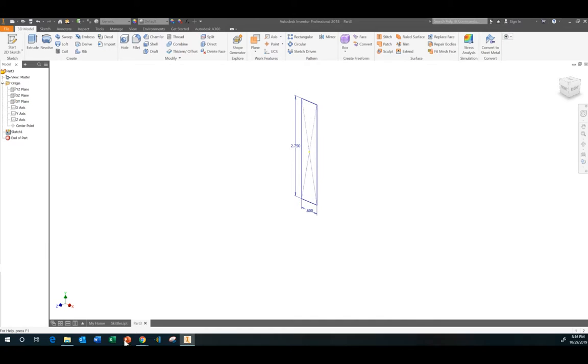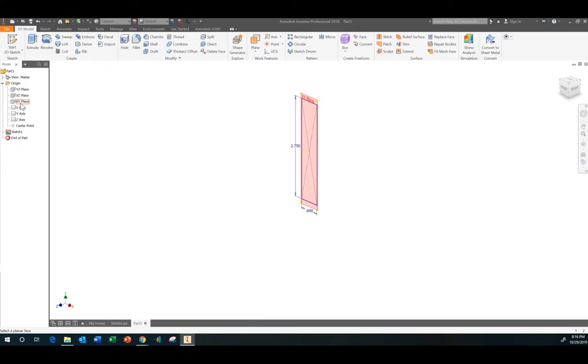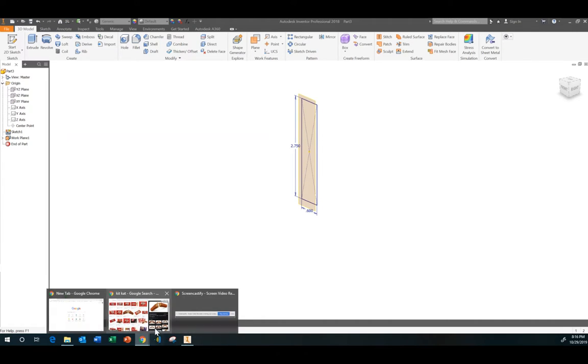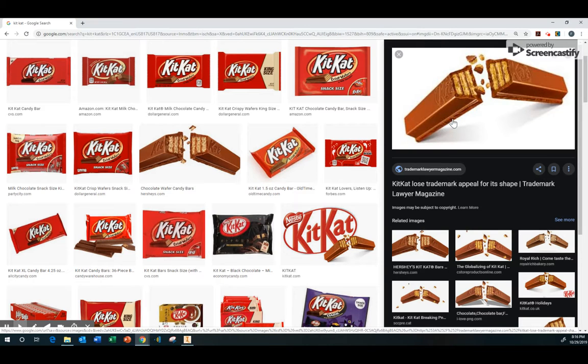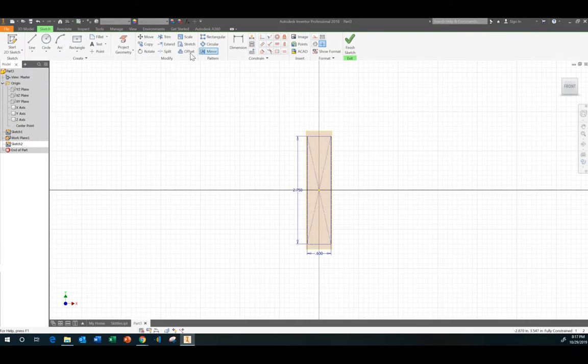So I made this on the XY plane, and in order to loft, I have to have a sketch that's offset from it. So I'm going to have to use the offset from plane, specifically from the XY plane. How much? I measured that the next section was 0.075 away. So essentially, this little lip is 0.075. So I'll do the same thing. I'll create a new sketch on that work plane, and I'll use center point rectangle once again.